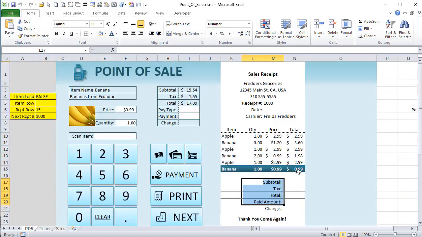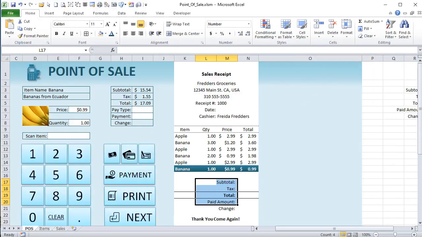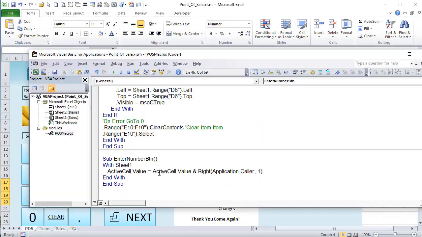All right, it's going to be a long training. I hope you're liking this. I know my trainings are long, but they are very, very comprehensive, and I want to make sure to give you all the tools to make your own amazing applications. Okay, so we understand that. Now what we need to do is write little macros for the clear and the dot. So let's write those right now.